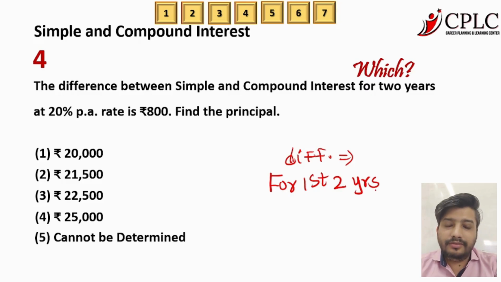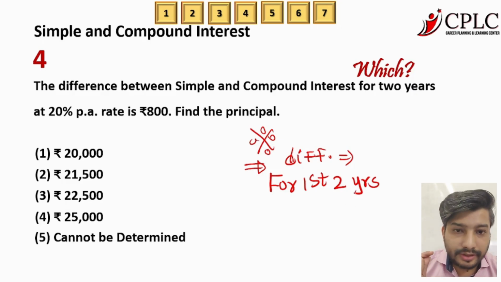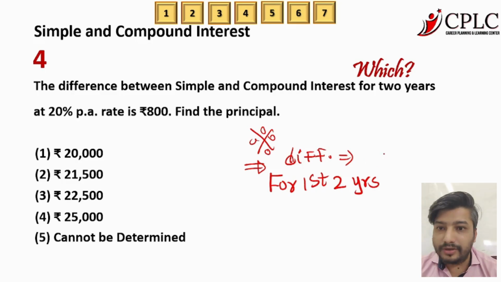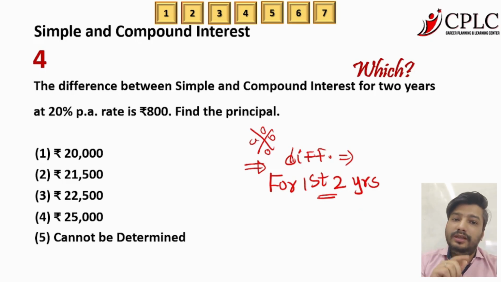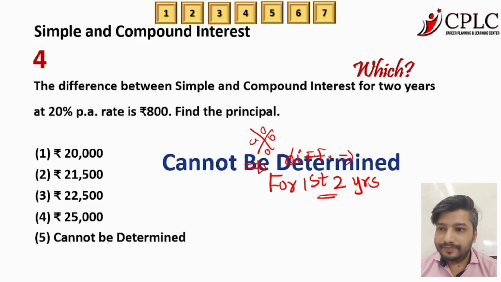So ideally you should not waste your time, and these are your 5-10 second shortcuts that you need to remember. So mind you, one more time, the formulae for difference are only and only valid for the first 2 years, and beyond first 2 years we did for question number 3. That is how you need to function. And if it is not mentioned first 2 years, we cannot find out the answer. So go back to question number 2 and 3 and read it one more time. Question number 2, they have precisely said first 2 years the difference. The third question said first 3 years the difference, and so on and so forth. Very, very particular. One word here and there, everything changes drastically. So be very, very careful. So answer is option 5 straight away. Cannot be determined. Don't even waste your time.